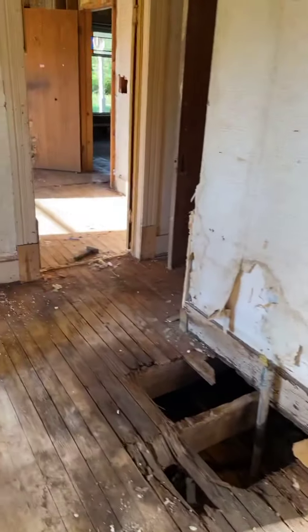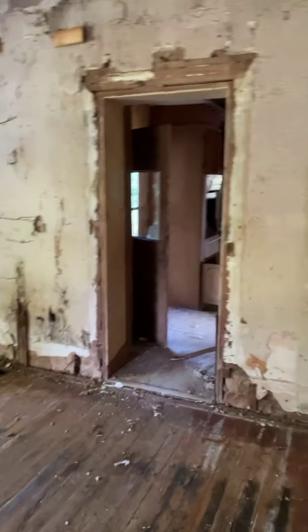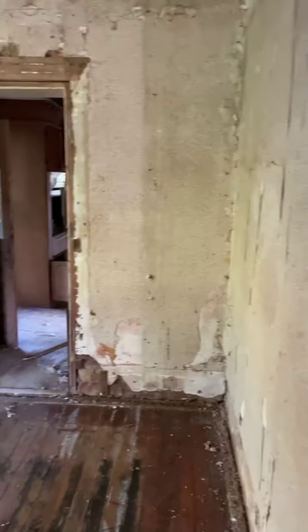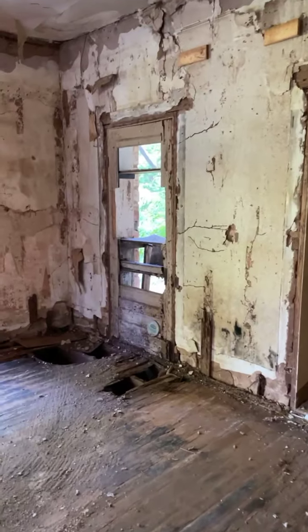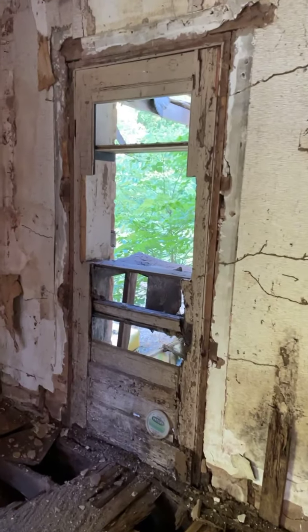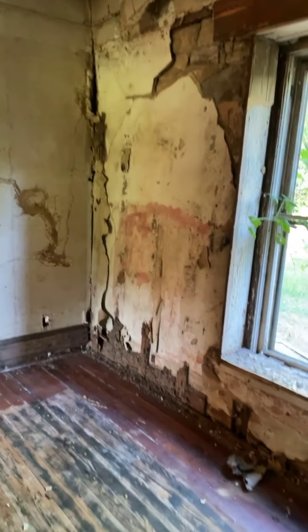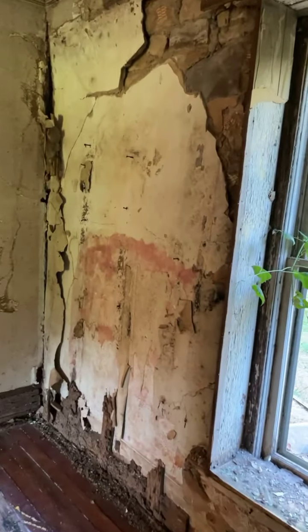Back to the dining room area — most of the original doors are still here, which really makes me happy. This is the dining room. There's old wallpaper and some trim missing in here too. This door right here was actually covered up and made into a window with a window air conditioner in it, and it has leaked into the floor. The good news is this will give access for the rock guy to get underneath and put in some bracing, because this outside wall here is leaning and does not look good. Mike was out here last night and he thinks he can fix it.